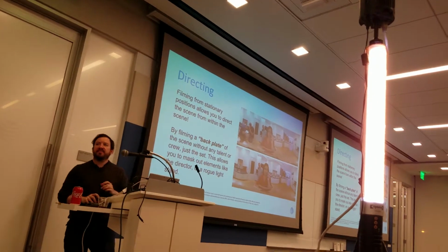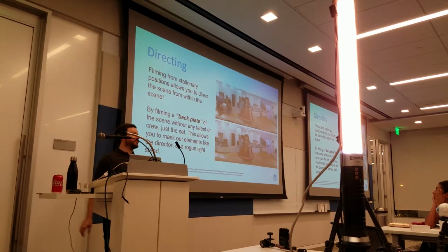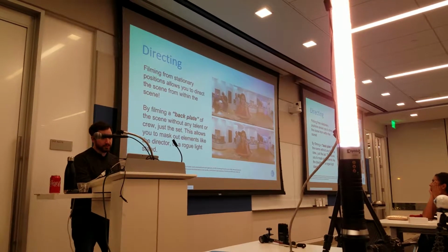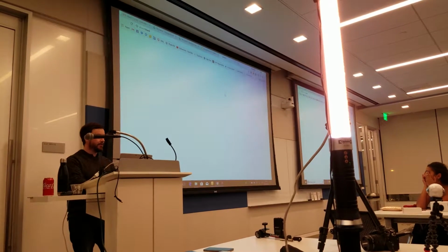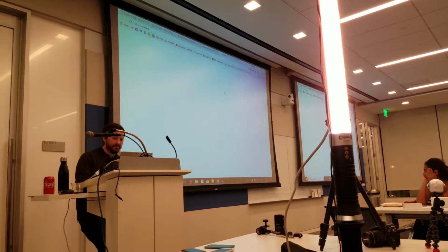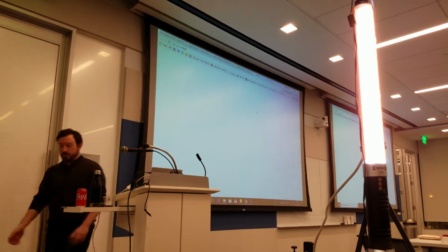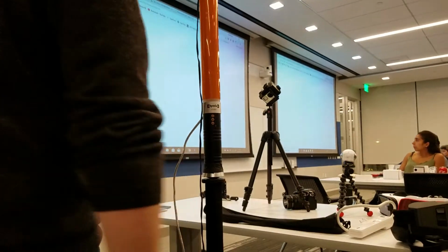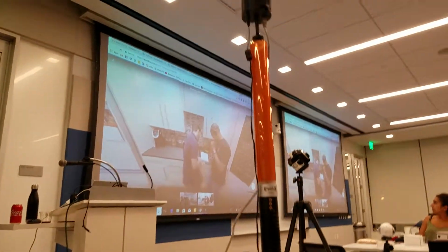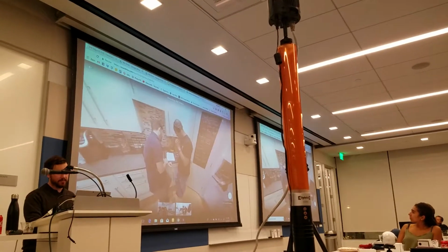So one of the things, let's say, okay, that's not enough light, and we want to put lights all around the room. One of the things that you can do is paint out the lights. And later when we get into post-production, I'll actually show you an example of that. But I'll show you in this slide where we actually painted ourselves out. So you put lights around the room, you set them how you want, and then you take the lights out of the room and take a video of just the room, a backplate of the room with no one in it.